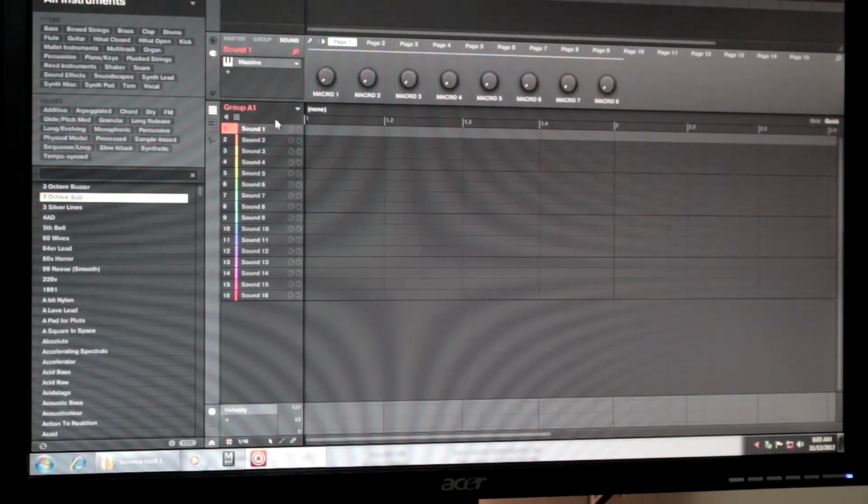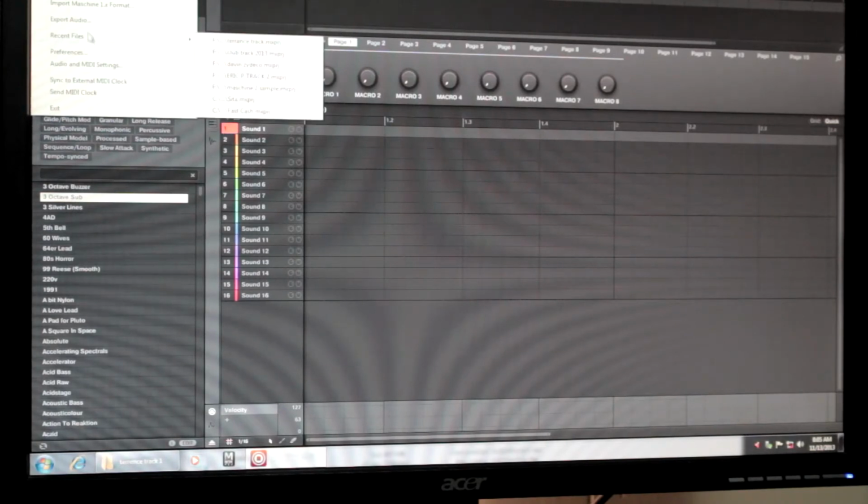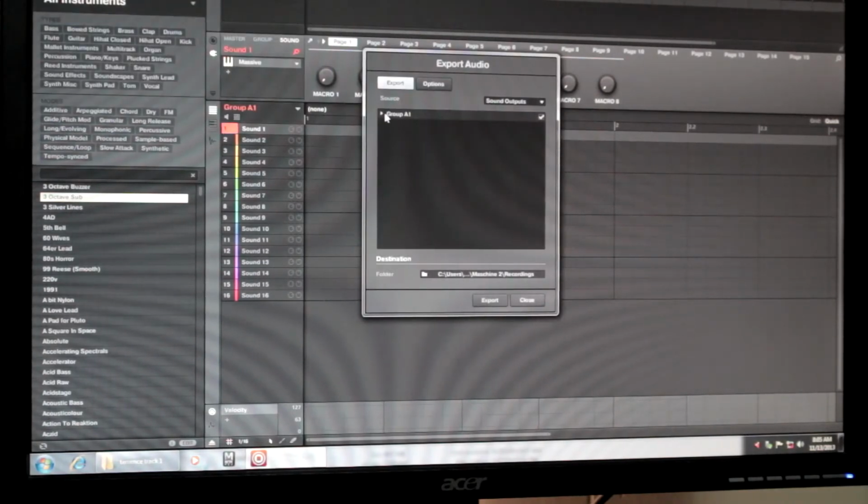Now this is the other problem. Whenever you get ready to export, you click export and you go to your groups or whatever, and you want all the sounds to go out. You click on sounds. It only says sound. It doesn't say Massive. So once you export it into that folder, all you're going to have is a bunch of files that say sound 1, 2, 3, 4, 5, and so forth, as far as whatever pad it's on.